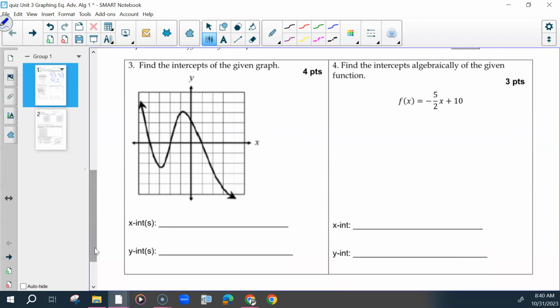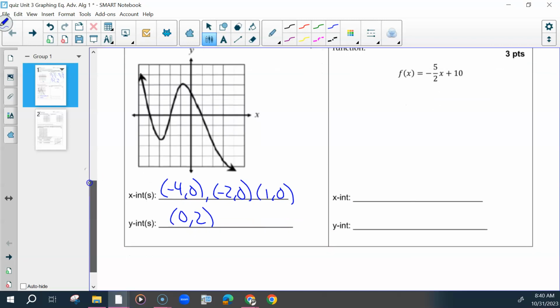Most of us got this one. Some of us flipped them, but there were 3 x-intercepts. How you put this did not matter: -4, 0, -2, 0, and 1, 0. If it was not in that order, you got points taken off. If you did not have the parentheses, as that makes the order paired, you got points taken off. Your y-intercept was at 0, 2, and same thing for that one. But if you got all of those, you got all 4 points.